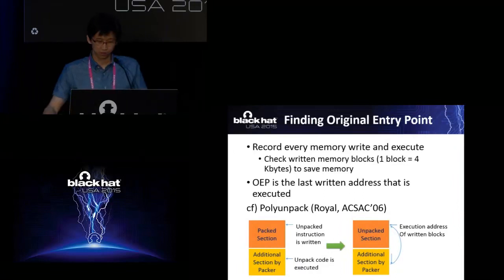And so I developed my own tools to find the original entry point. It records every memory write and execute. When I first developed this tool, it took so long because it saved every written memory address. So I decided to save memory addresses per block to save memory. And the OEP is the last written address that is executed.